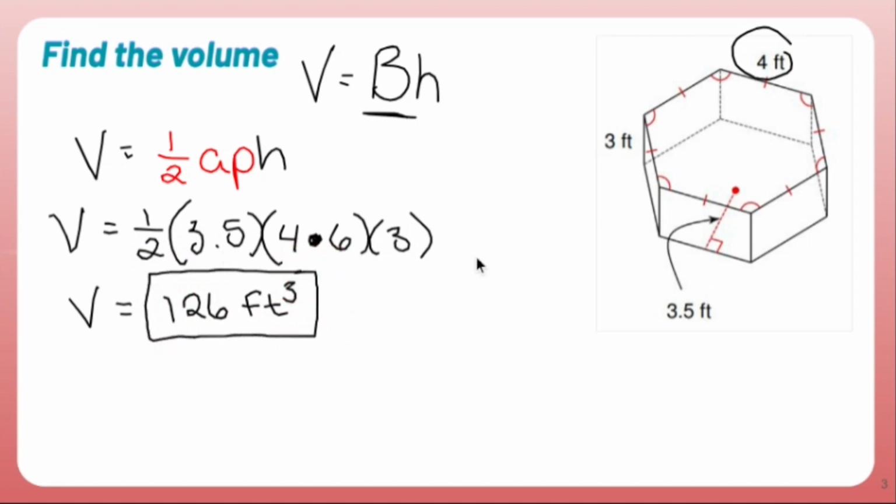And in this case, we get a pretty nice number because the numbers that they gave us weren't so bad. But the volume of any prism is the area of the base times the height. We were able to break it down a little bit further since the bases were regular polygons. Oof, so many things that I have to say. Just like my words get jumbled up. But there you go, 126.